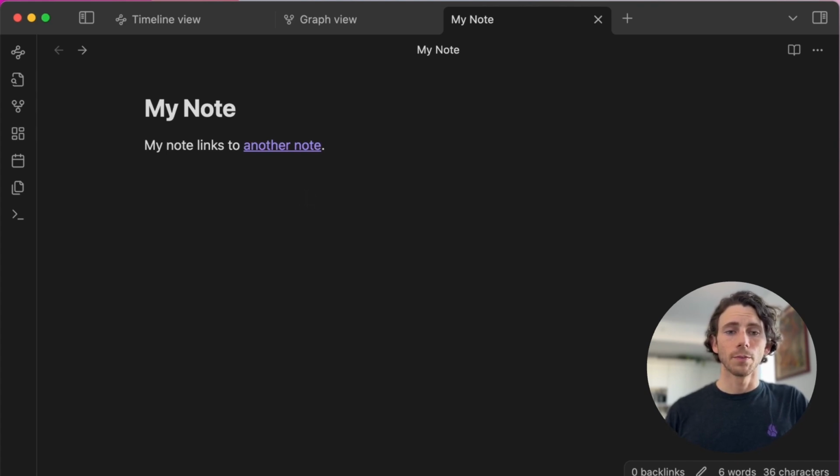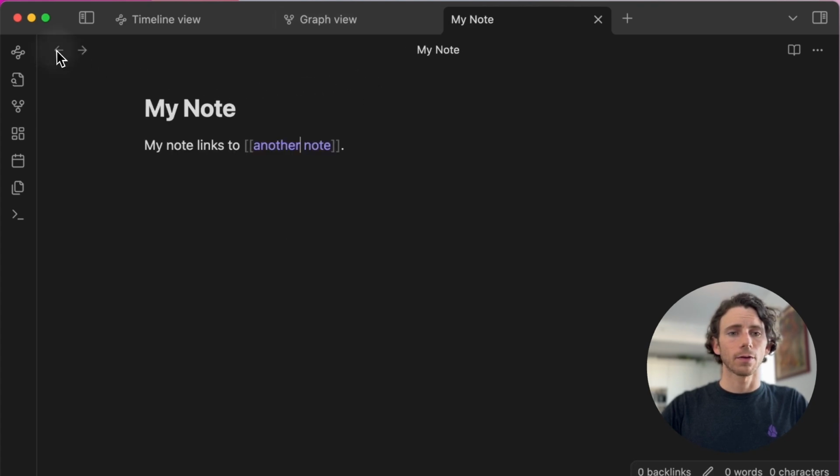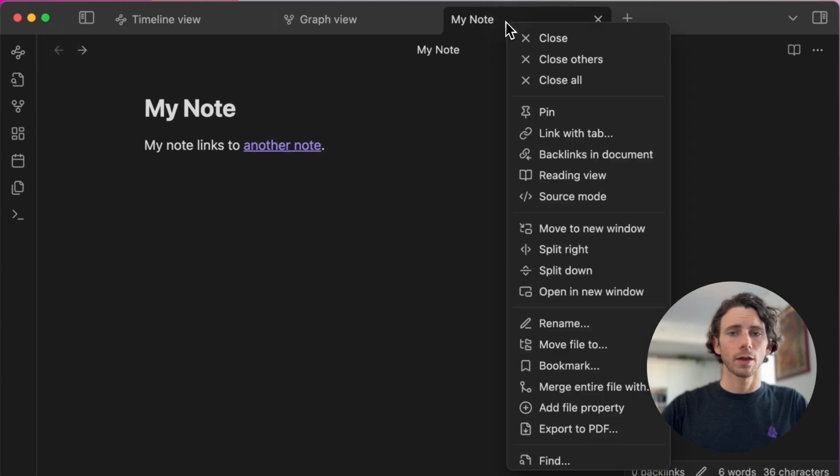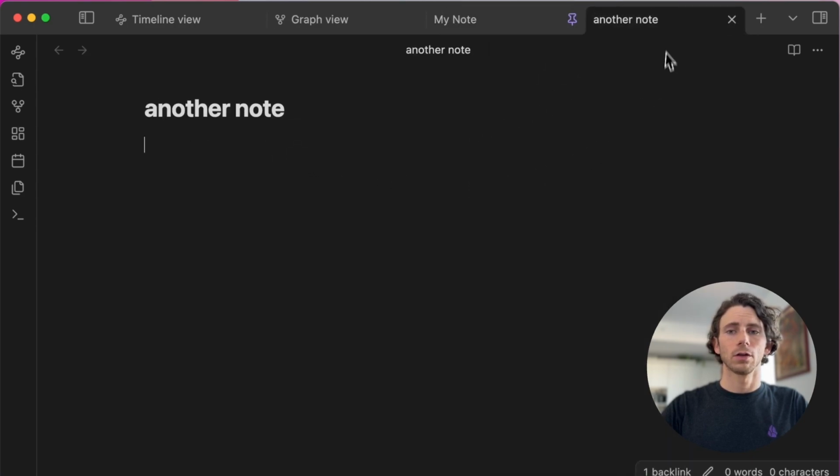If the leaf is unpinned and navigation is set to true, clicking a link makes it an eligible target for navigating it away, and the tab will actually change. But if I do the same thing and I pin the tab and I click, all of a sudden it'll open in a new tab.